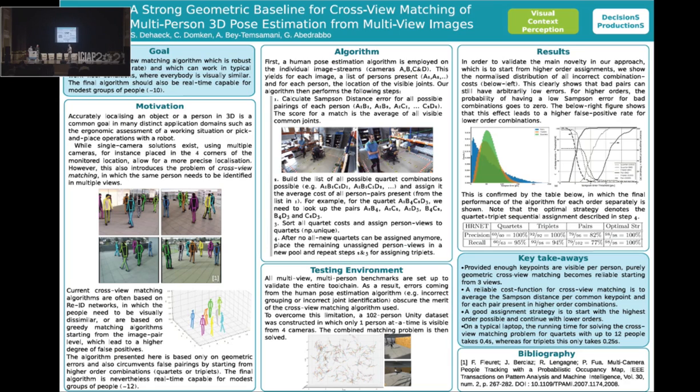Also there, many works now use re-ID networks to recognize a person in one frame in another viewpoint, but that doesn't work, so we have developed a method based only on geometry and reprojection errors to do this inferencing. The main takeaway is that it's very easy to fool a 2-camera system, but starting from 3 cameras, you really have a good algorithm with a very low false positive rate. So if you're interested in learning more, I will be here in one of the boxes upstairs.